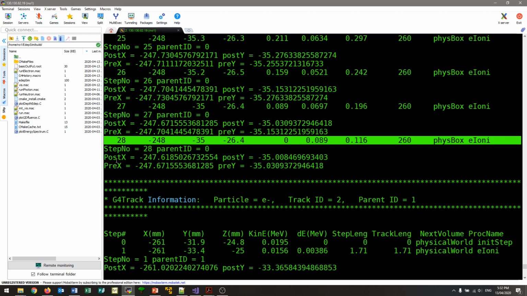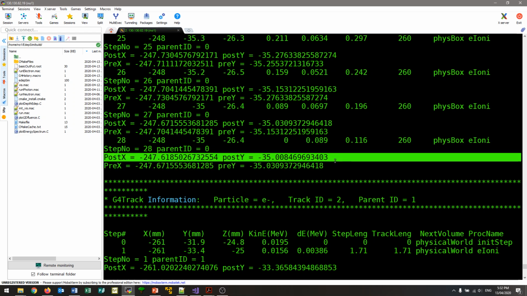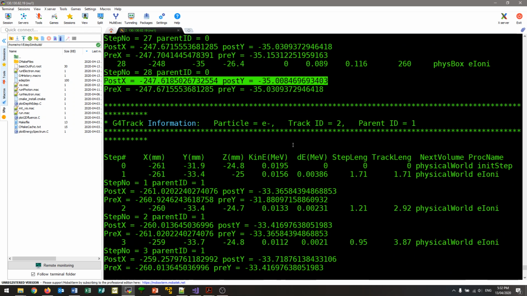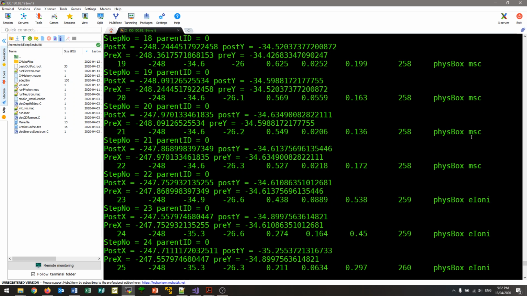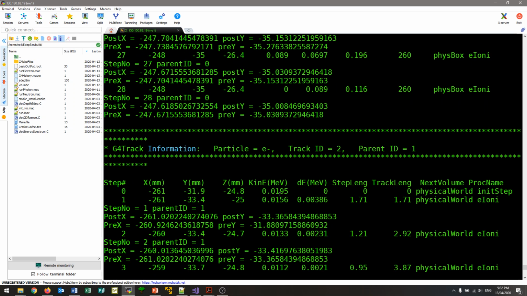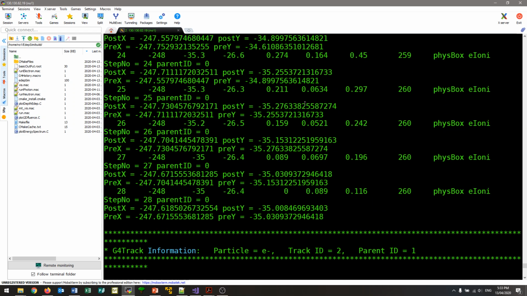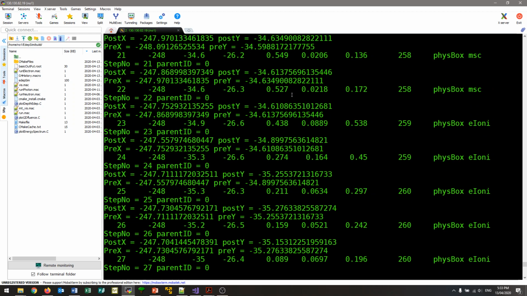So here we've got the final position information here, and then once we've got this electron here, which was created from one of the ionization processes probably, so it would be the most high energy electron, since our production cut for secondary particles is still pretty high. So if we quickly look at the change, where's the highest?